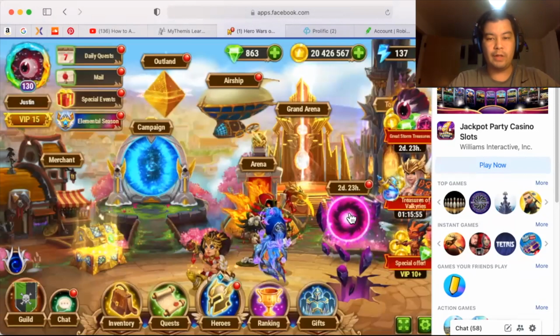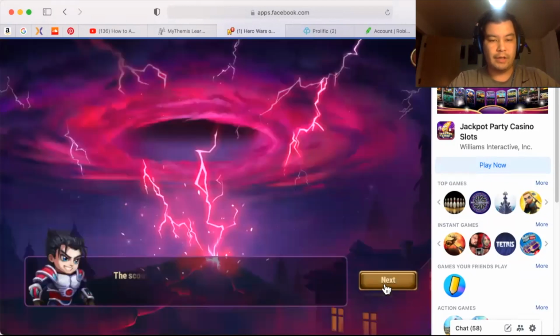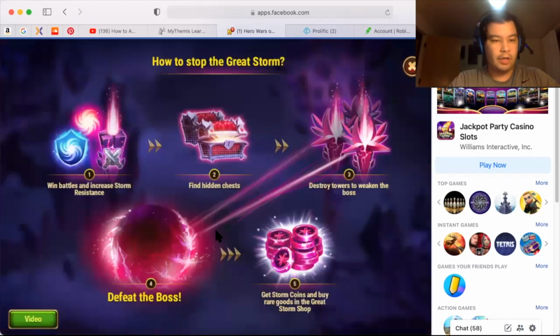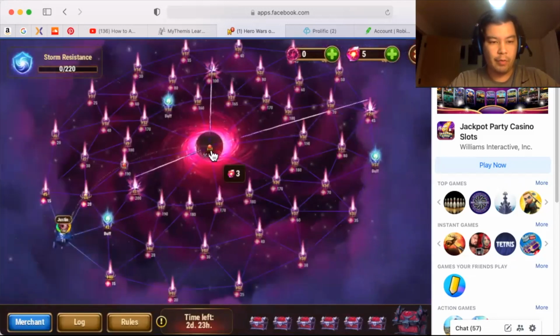Let's take a look real quickly at the map itself. So let's go ahead and skip through this, right? We have a little backstory. And it looks like there are 49 spots, if that is accurate. So wind battles and increased storm resistance, right? We knew about that before. Find the hidden chests, destroy towers to weaken the boss, defeat the boss, get storm coins, and buy rare goods in the Great Storm Shop. Okay, cool. So, as we can see, there are going to be probably 49 spots.